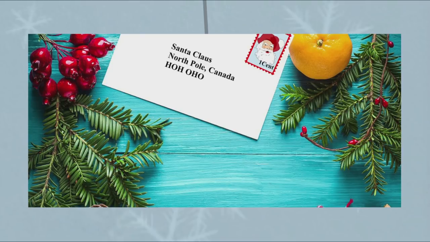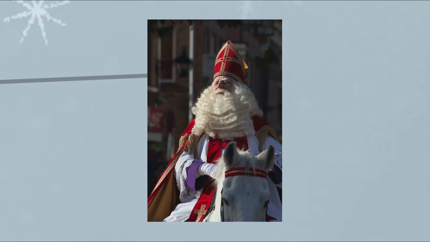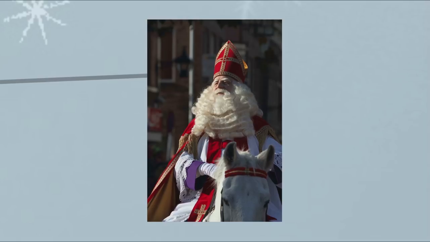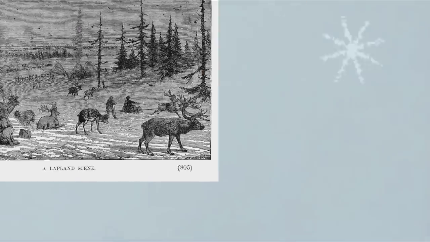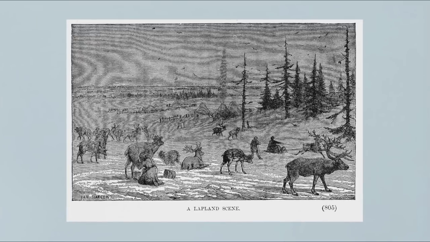Turning to Santa's reindeer in particular, well originally they weren't reindeer, that is. Earlier depictions of old Saint Nick had him going about on foot, or on a white horse. Still to this day in the Dutch tradition, Sinterklaas rides a white horse called Amerigo. It wasn't until an obscure 1821 anonymous poem published in a New York magazine called The Children's Friend that Santa was connected with reindeer — but just one reindeer. The poem goes: 'Old Santa Claus with much delight his reindeer drives this frosty night, o'er chimney tops and tracks of snow to bring his yearly gifts to you.' One suggestion is that it might come from Lapland legends of a kind of old man winter who would drive his reindeer down from the mountains bringing the snow with them, though this is a general winter figure, not a Christmas gift-giver.